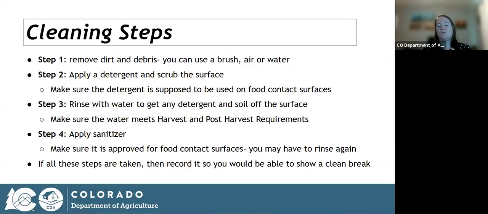If you want to use compressed air or a power washer, something I want you to keep in the back of your mind is to make sure that it's not going to contaminate your direct food contact surfaces, especially those harvest bins, because I've seen, especially if it's really muddy out there and they're caked in mud, you're going to have to get that off. Sometimes you need to power wash them just to get that off. Do it in an area that's not going to also contaminate your food contact surfaces. I know a lot of operations do this step outside, so that if there's any debris coming off, it's not also getting onto their pack line.